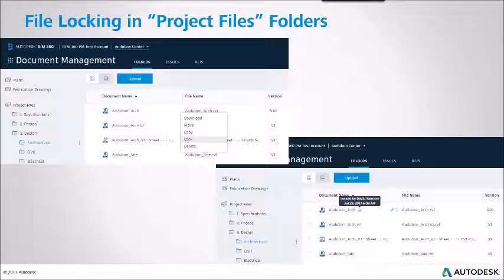You can see the option there in the top left where you can select a document and choose to lock it. Once it's locked, you'll see the little lock icon associated with it, and that will prevent any changes being made to that document as long as it stays in that locked format. So that's been an important content control and collaboration control feature that many customers have been asking for. We're happy to be able to get that into the current version as well.